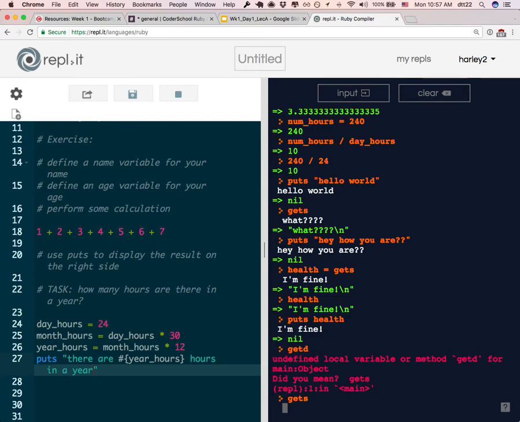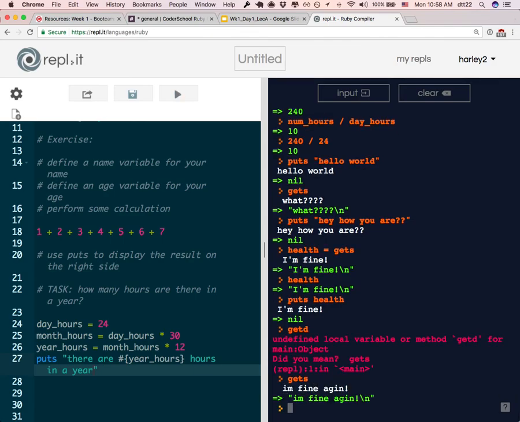So for example, health here, and that's it. The get thing is done. So you get a string, it's an input by the user, but you have this extra thing at the end. The backslash n, that's a new line character, is one thing.